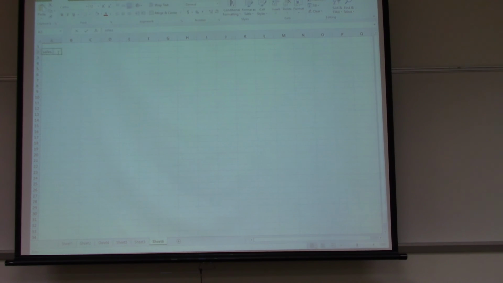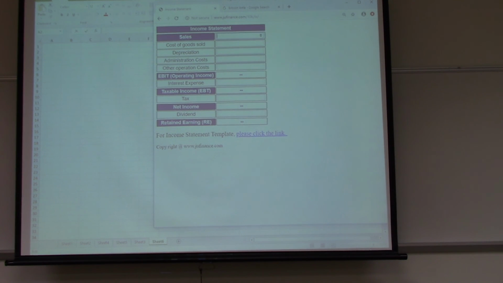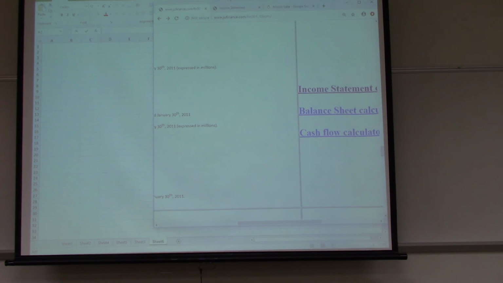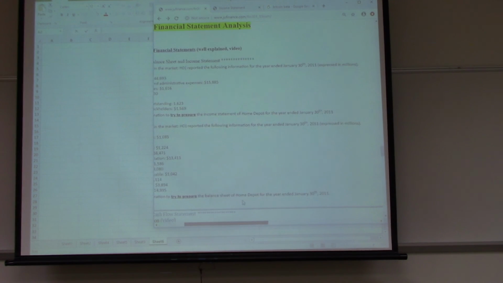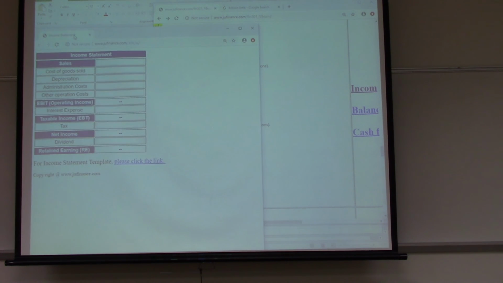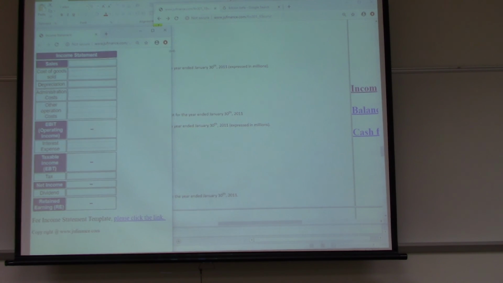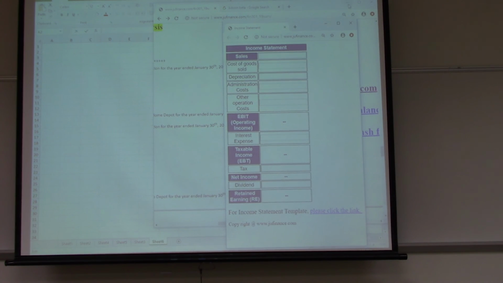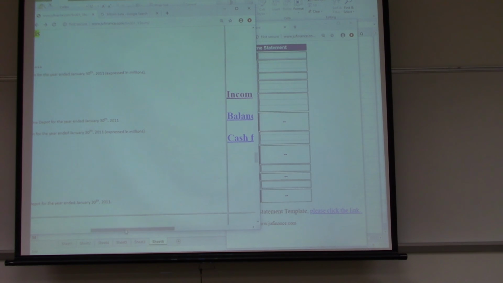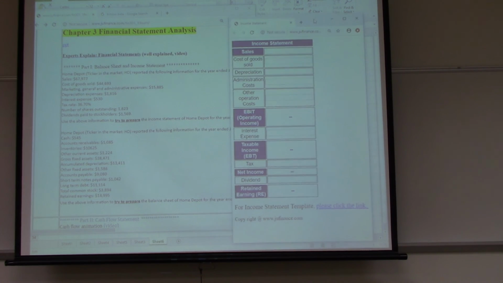Okay, so there is a calculator. You can use the calculator. Yeah, this is the income statement. That makes it more convenient. So you see, each company, no matter what the size is, they all start from the sales, take out the cost of goods sold, depreciation, and administration or other operation costs. So that's EBIT, operating profit, and then you subtract interest, subtract tax, that will be the net income, and you subtract the dividend, that will be the retained earnings, that's the end of the income statement. You just need to fill it out. Okay, so let's give it a try. You all have the information. Now let's do this together.